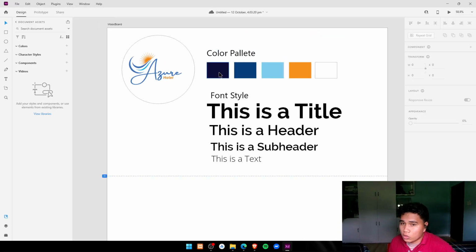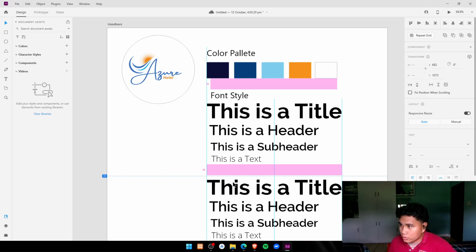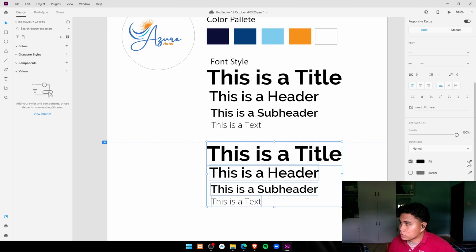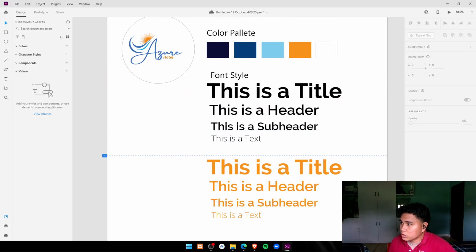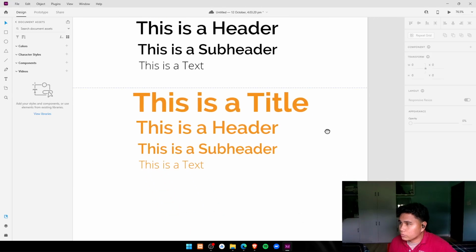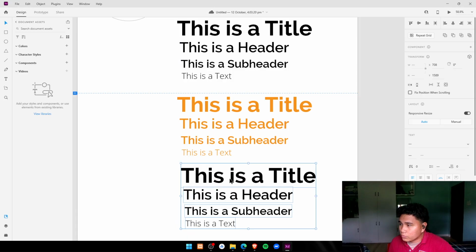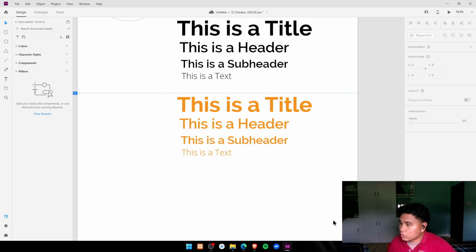First, this is the color that I've used. Next is this color. So let's recolor it. And lastly, I'm gonna use the white.